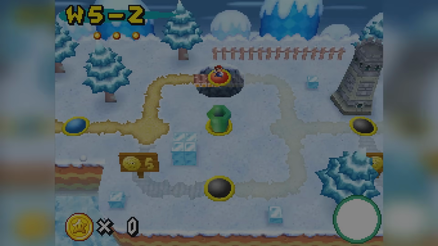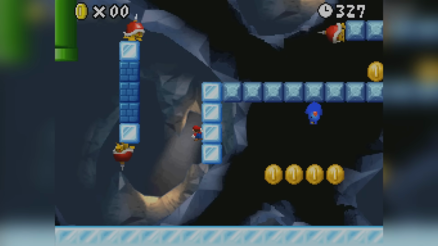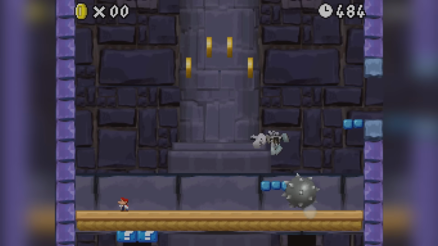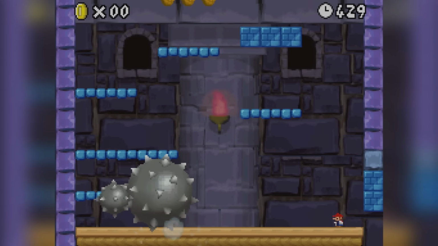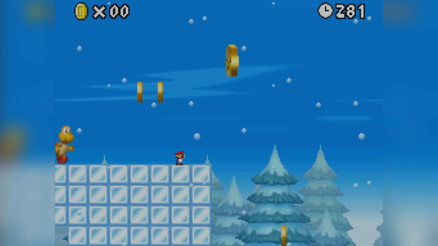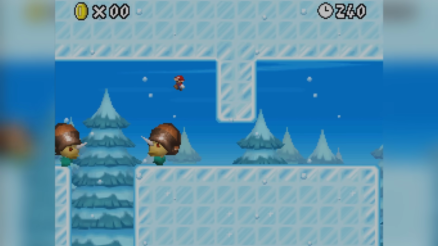For World 5-2, if you take your time and you time your jumps to avoid those spike tops, you're gonna be good. 5-Tower is next, and it features a vertical auto-scroller level. Basically, if you take your time and avoid the spiky boulders, you should be good to go. The only problem you're gonna get with World 5-3 is caused by those annoying spiky charging dudes. What are those supposed to be anyways?